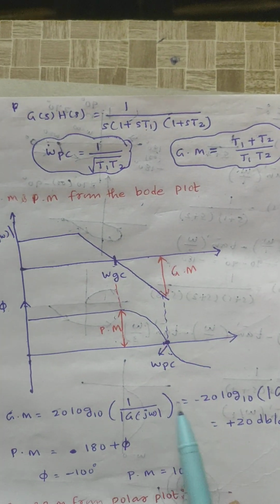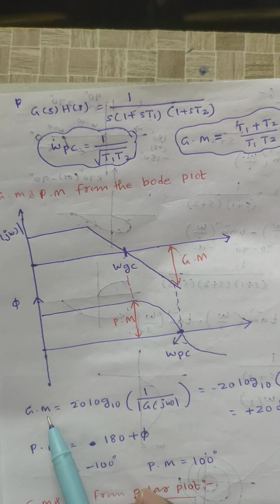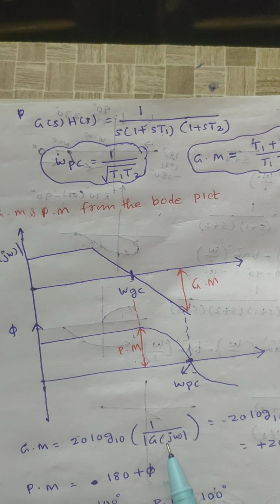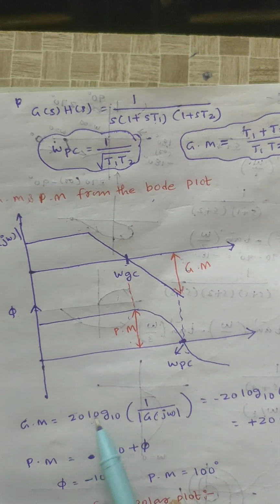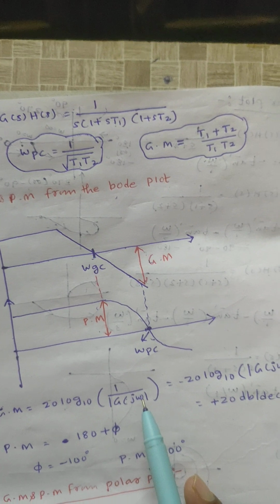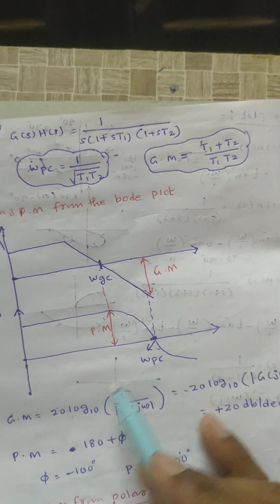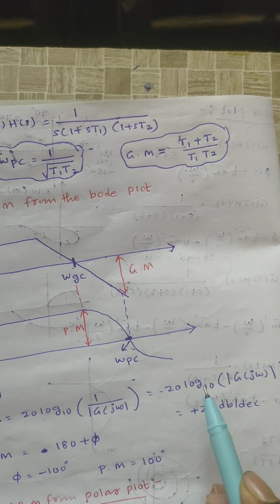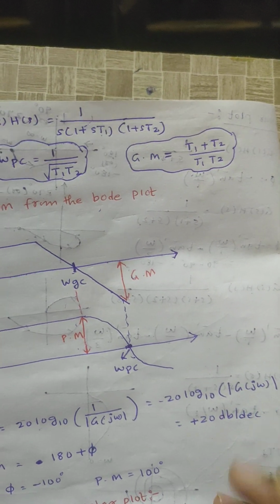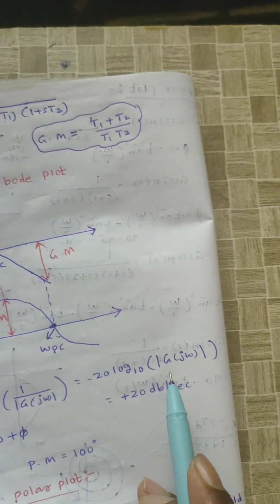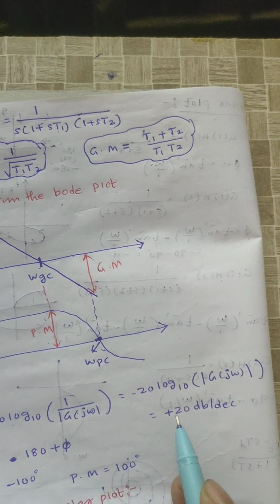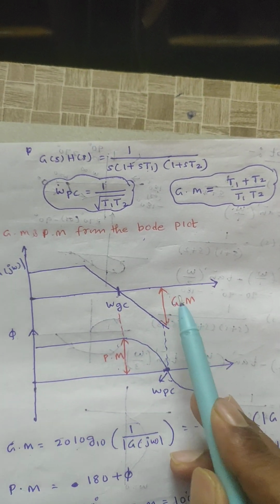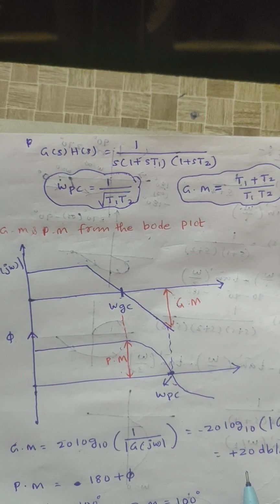This value is negative, right? But what is the formula of gain margin? That is equal to 1 by magnitude of G(j omega) H(j omega), right? In terms of dB, 20 log10 of 1 by magnitude of G(j omega). That value will be minus 20 log10 of magnitude of G(j omega). See here, the magnitude value is negative, so minus into minus, you will get plus 20 dB per decade. To remember: the value here is negative, which means the final resultant gain margin should be positive, right?